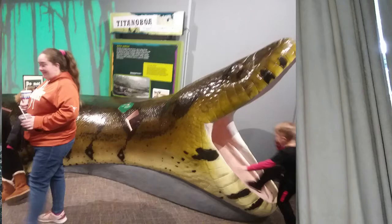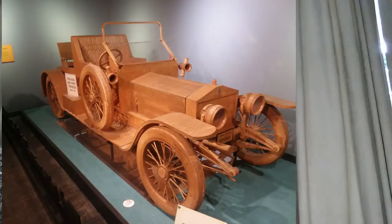This one here looks like some type of spacesuit. You basically go up a couple of steps, walk up behind it, and kind of walk into it. From the front, it looks like you're inside of it, but you're really not. Kind of like these shark's teeth, these megalodons or whatever. There's also a couple of really neat exhibits. This particular one is a full-size car built out of wood. It is 100% wood. Every piece of it, every toggle, there's no piece of metal in it at all, or rubber or anything.